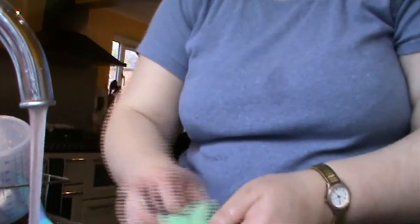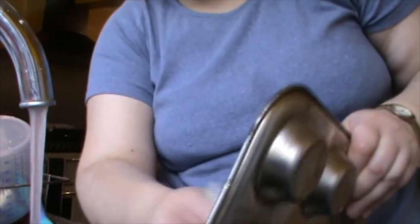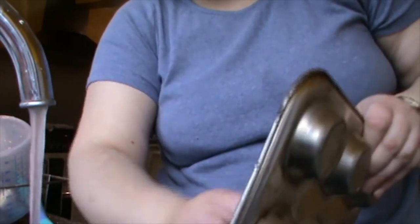Which there isn't many of. And this tray, this is my secondary tray, usually. This is my backup tray. This one's getting a bit battered and scratched.